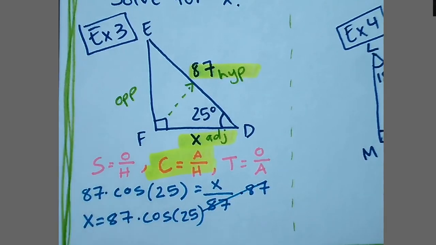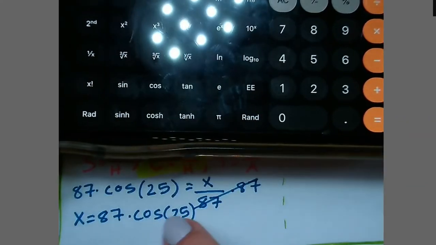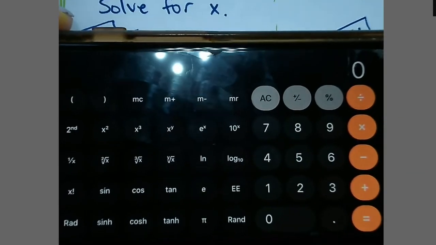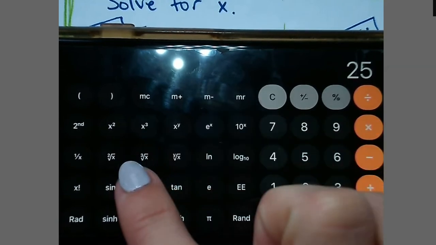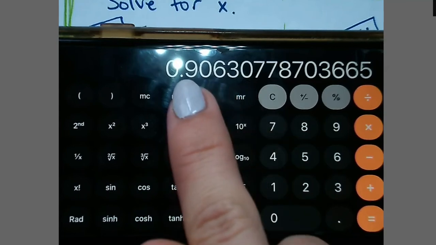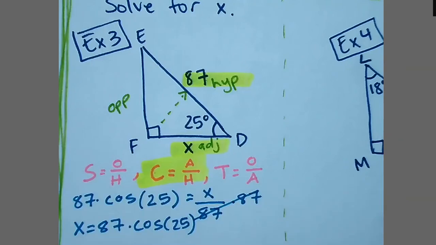Okay, so let me show you how I do this in my phone calculator. All right, first it looks like this, but I'm actually going to turn it to the side, and it gives me all the new things. And since we're going to try to find cosine of 25, you have to type in the angle first. So I'm going to do 25, and then I'm just going to press cosine. So you can see cosine is right there. So you type in 25, and then you just press cosine. So cosine of 25 is 0.9063.